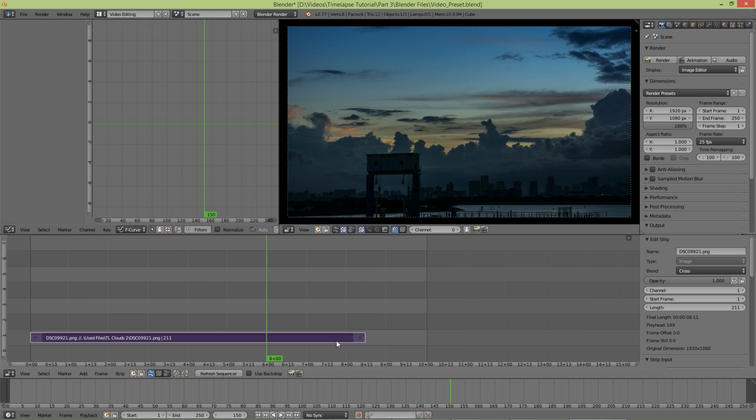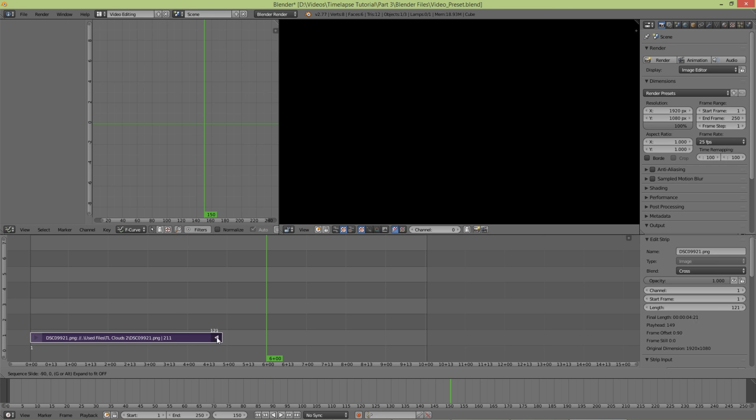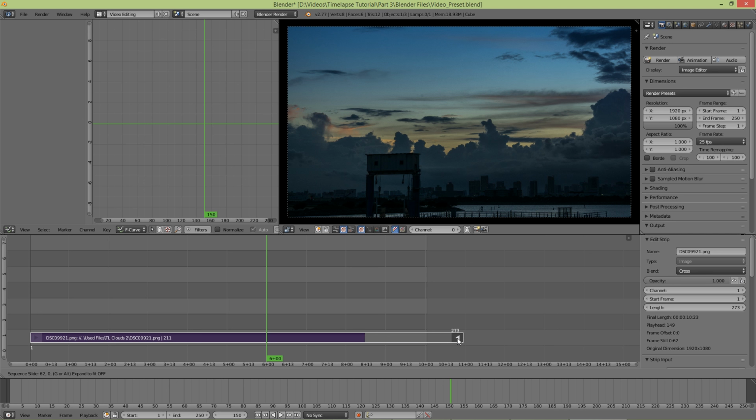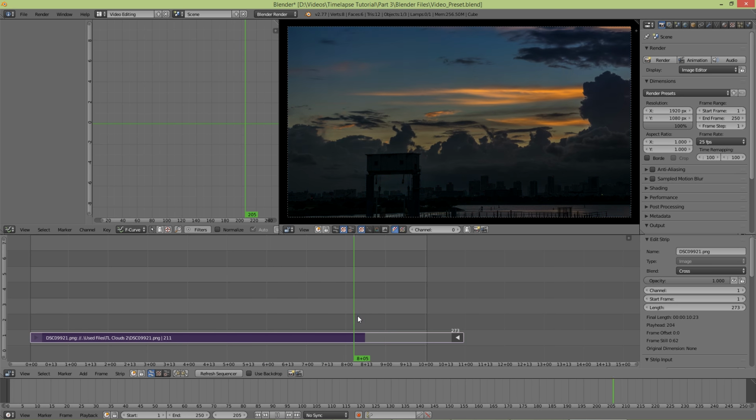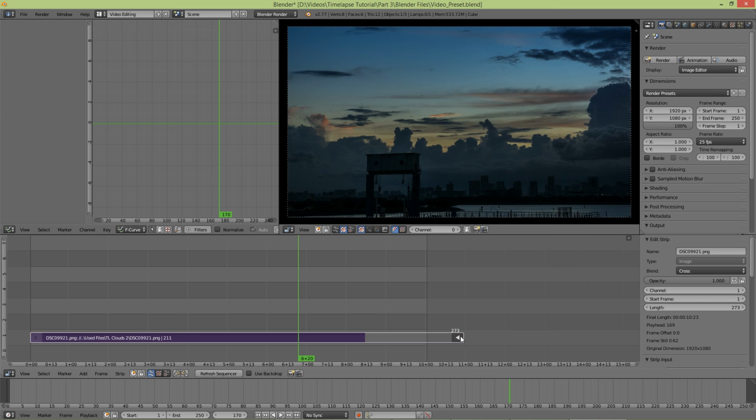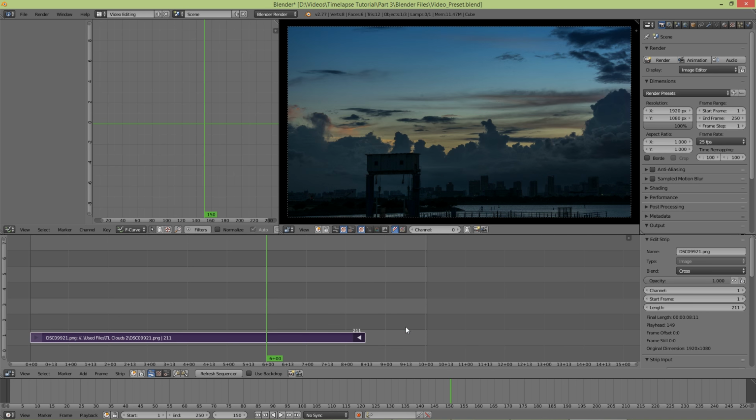To change the length of your video, you can use the arrows at the beginning or at the end. So right-click and then either move in to make it shorter, or you could also move it out, but then you see the video goes only up to this point. And after this, it will only show you the last frame. So let's look at this. There's the video, and at this point you see only the last frame. So let's undo this, Ctrl+Z.